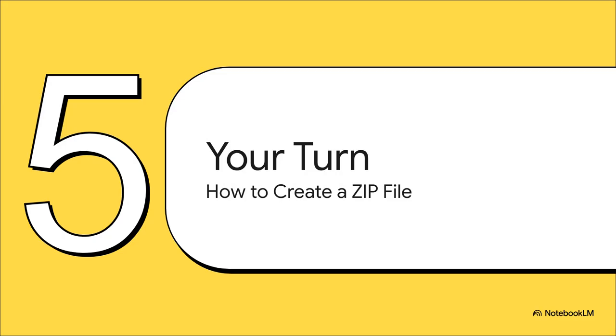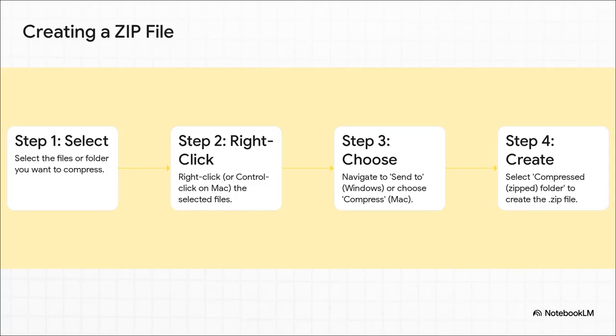Okay, so the theory is great, but how about we make this practical? You can do this right now. You don't need any special software. The tools to create your own compressed files are already built right into your computer. Let's do a super quick walkthrough of how to make a standard zip file. It really is this simple. You just highlight whatever you want to shrink down, you right-click on it, and if you're on Windows, you go to Send To, and then Compressed Folder. If you're on a Mac, it's even easier. The option is just called Compress. A few seconds later, you'll have a shiny new, much smaller zip file all ready to go.